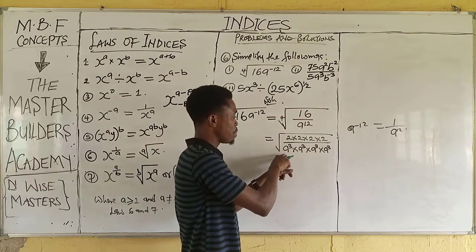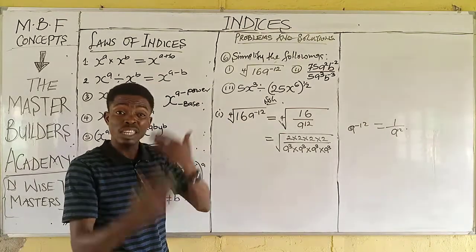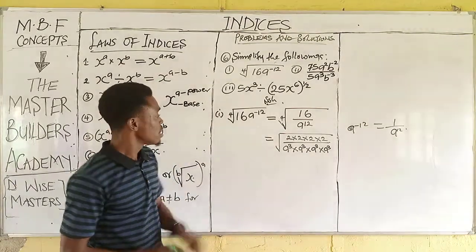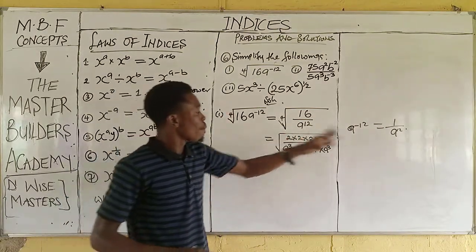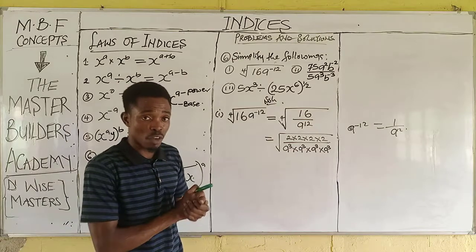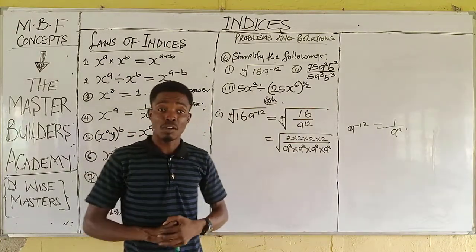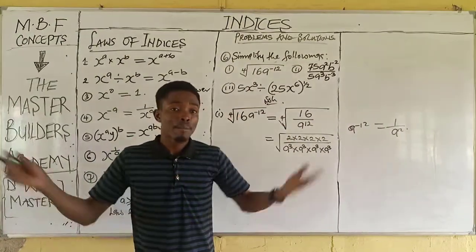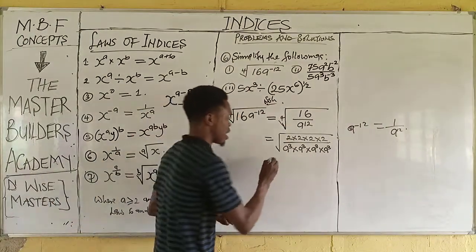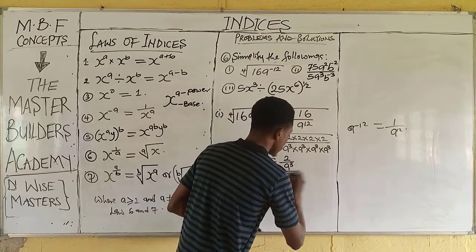So when you pick one of the base and add up the 4 powers, you are definitely going to have 12, right? Now that we have been able to get the number that will multiply itself 4 times to give us 16 and a particular variable to base a that will multiply itself number of times to also give us a raised to the power 2, then all we need to do, we pick one from the numerator, pick one from the denominator, and that's the answer. So from here we have 2 over a cubed.